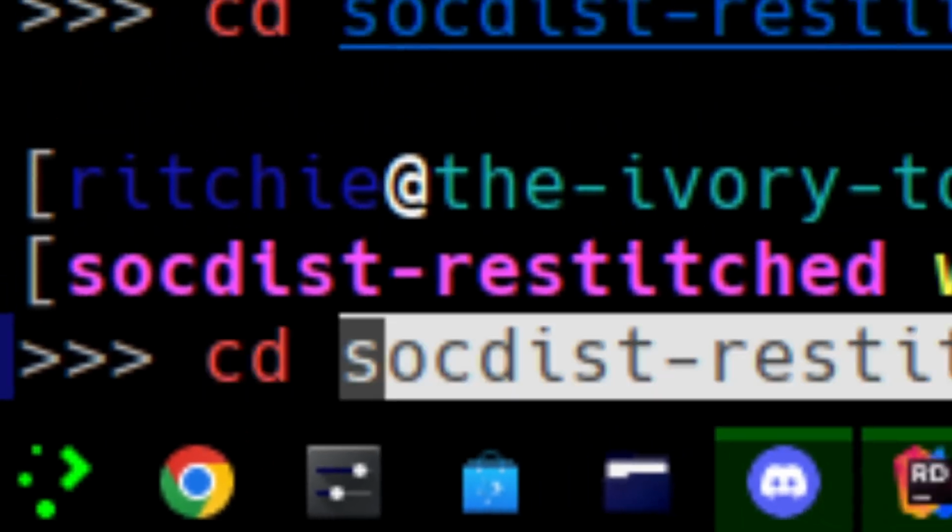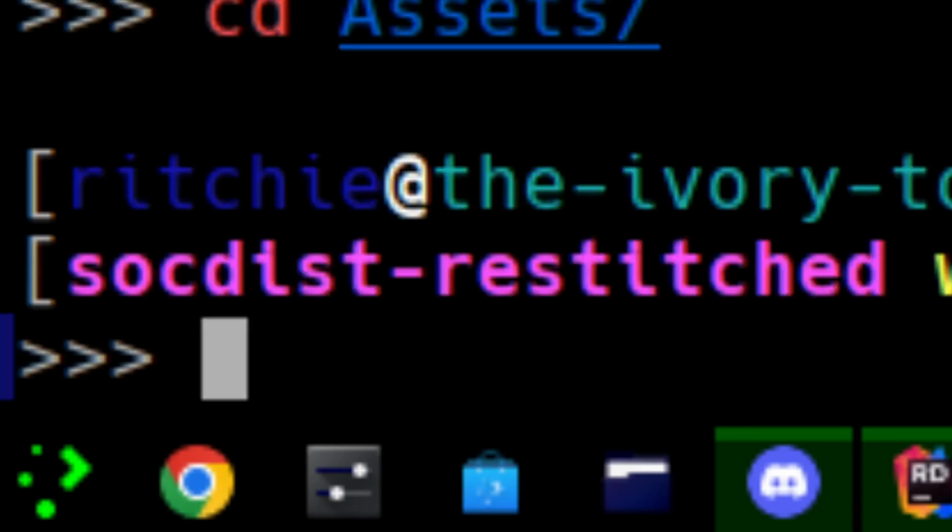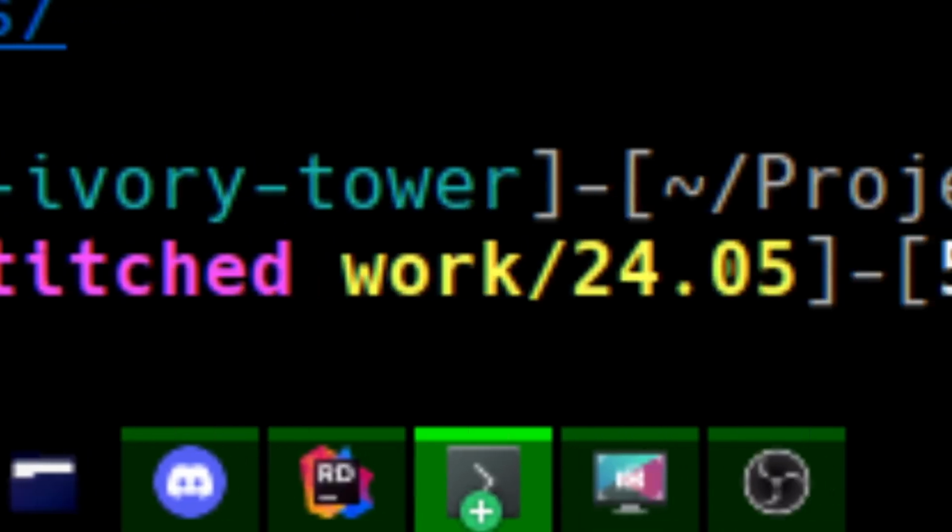But if I go into a directory like assets, you're going to see that it is showing the repo name itself. It's showing the top level directory and not the current directory you're in. It's really important for me because sometimes I work in bigger projects that have like multiple sub-modules and stuff like that, and it's nice to know where I am in terms of Git. Now, this is the second variant of the prompt.